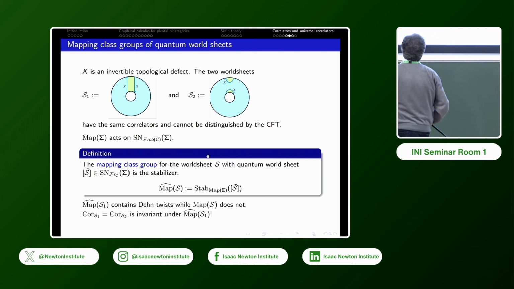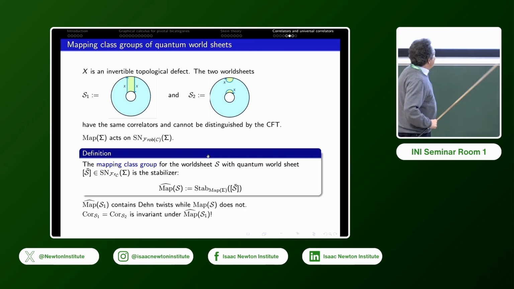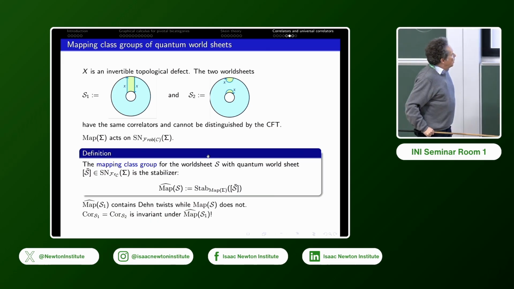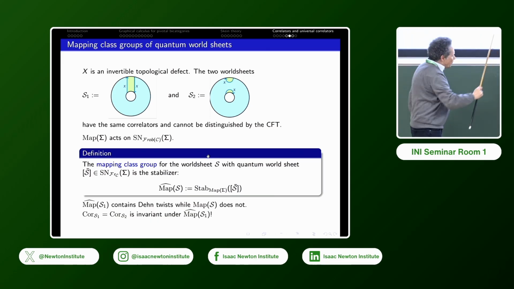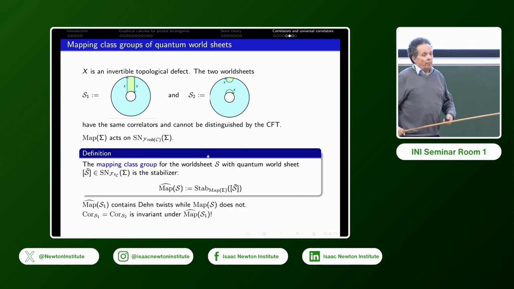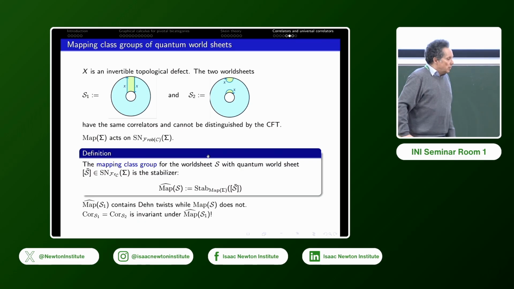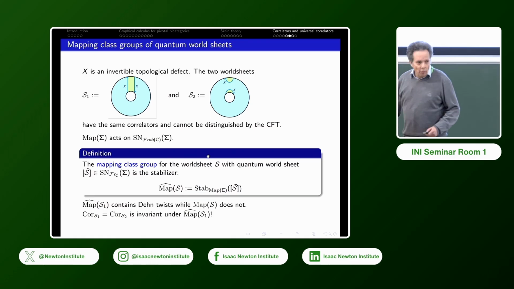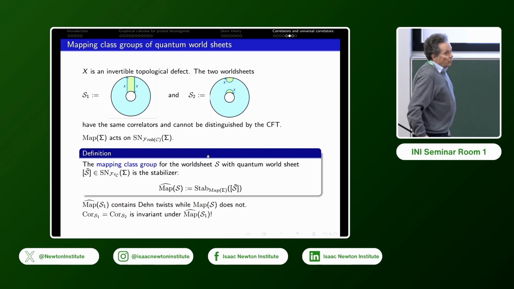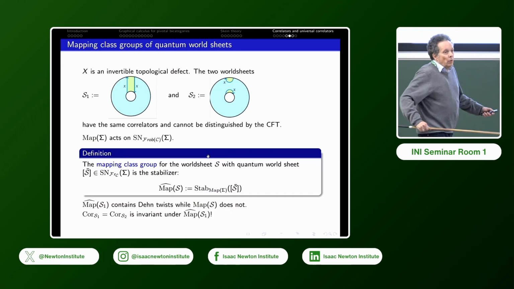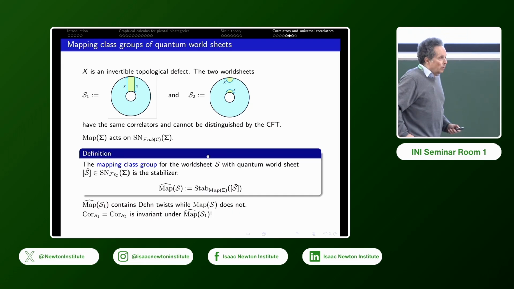And then the correlators are invariant under the mapping class group. And this mapping class group, if you've just found bulk fields, is the ordinary mapping class group you would expect. Same for boundary fields. So we have invariance under the mapping class group, and we can also show factorization. And I'm not going to show factorization for you.